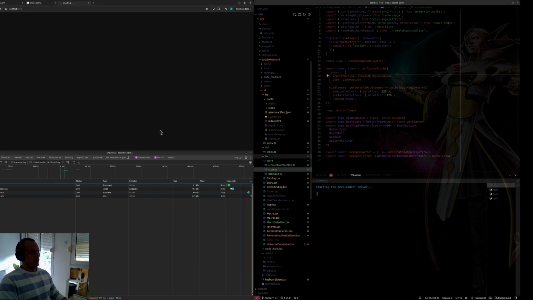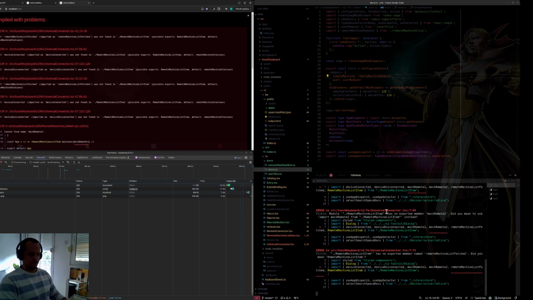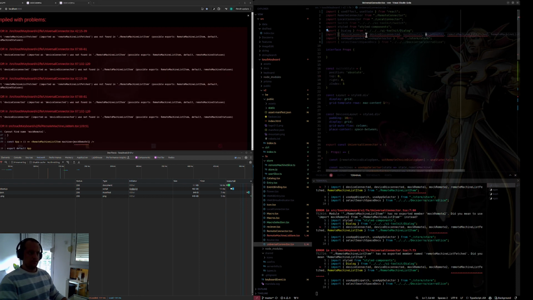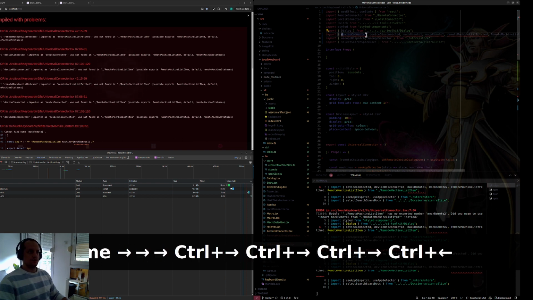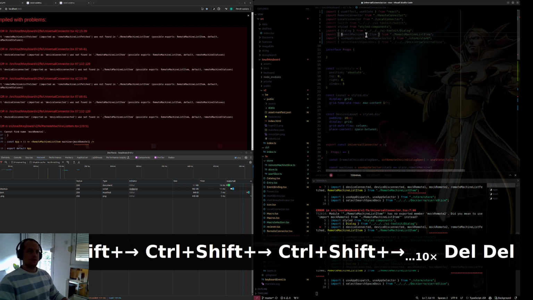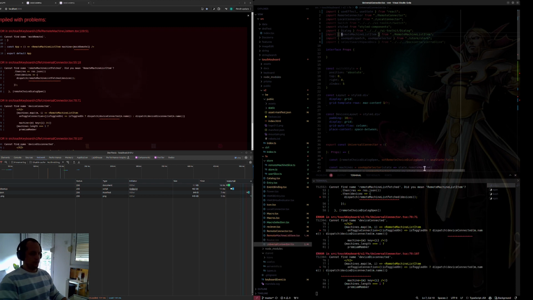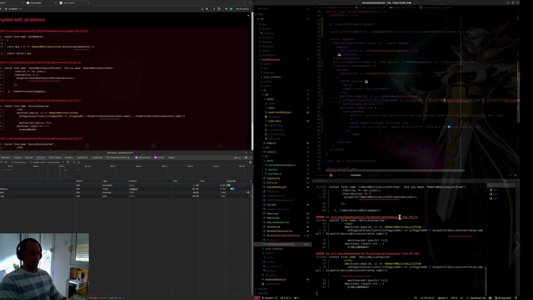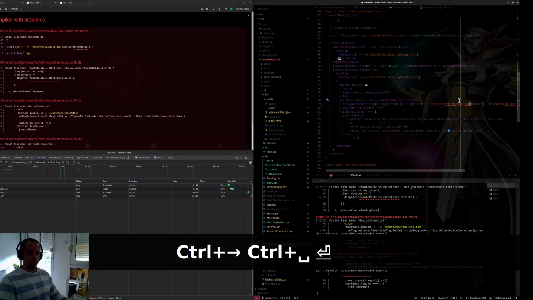Let's start the development server to just keep track of errors, and let's fix them. What is this? A bunch of unnecessary things, and now we continue with the fixing of the imports.